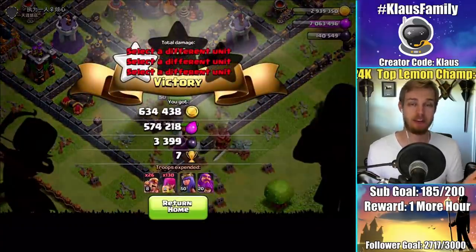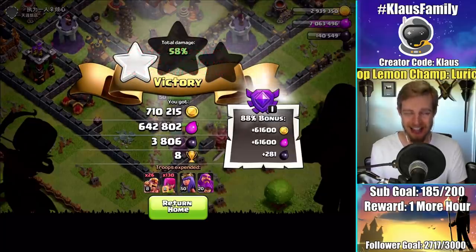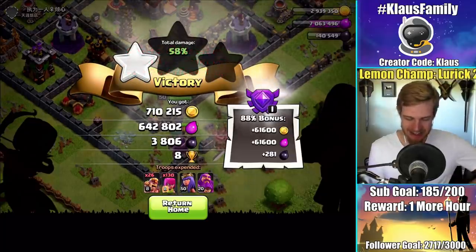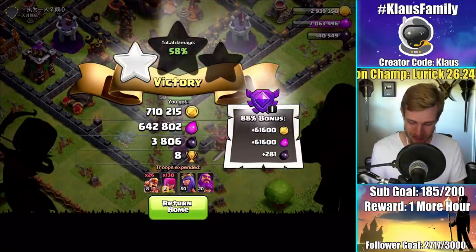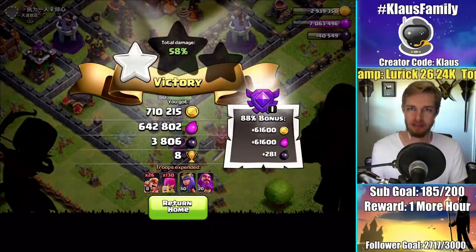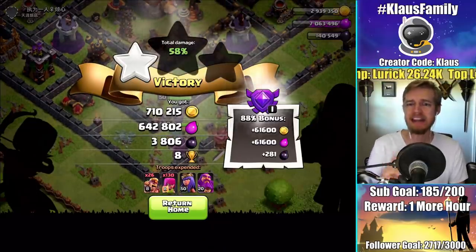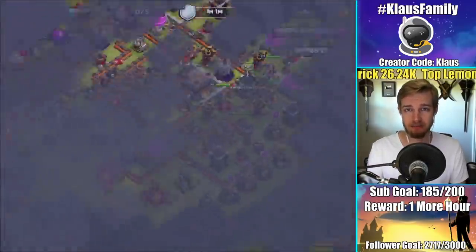So I'm gonna go ahead and close out. There was no point sticking around. So there you go. Wow. 700,000 gold and 600,000 elixir on top of that. That was pretty solid, right? That was pretty dang solid. With the loot bonus, over 700,000 elixir. We're pushing the envelope, guys. Can we do 800,000 or more? I guess we'll find out.